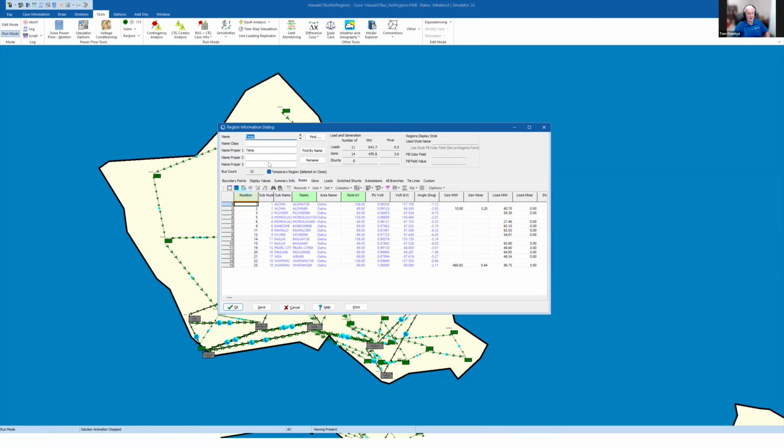When you release the button, it's going to create a region that shows you what's on that part of the one-line. And that is available on any one-line, provided it is a geographic one-line. It needs to have a geographic projection. And of course, your power system information has to have geographic coordinates associated with it. If those two conditions are met, you immediately get this.